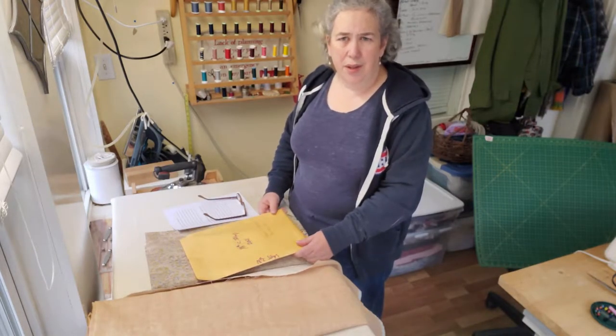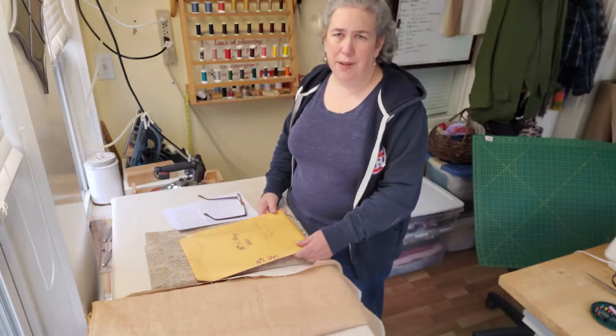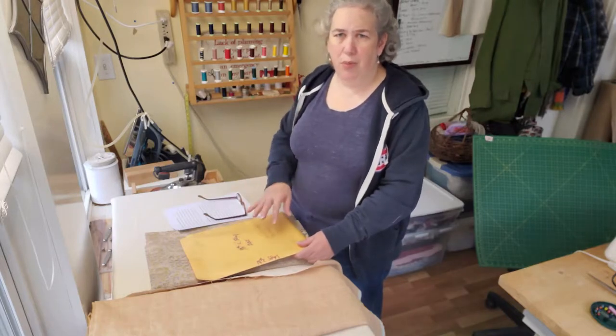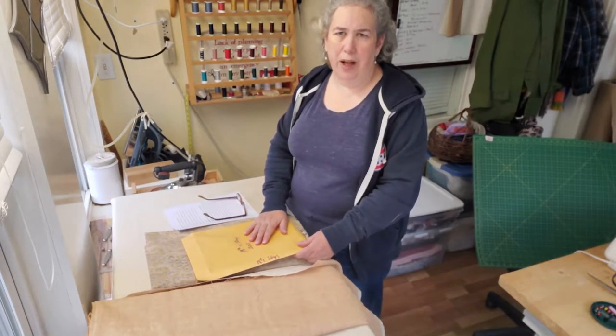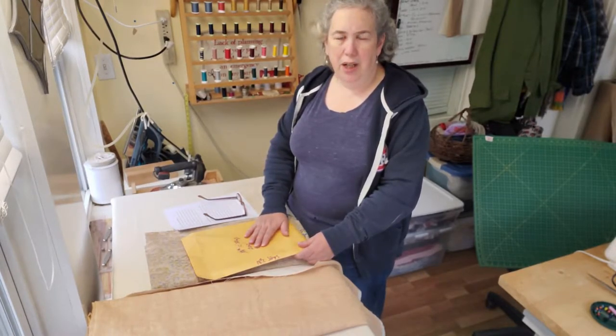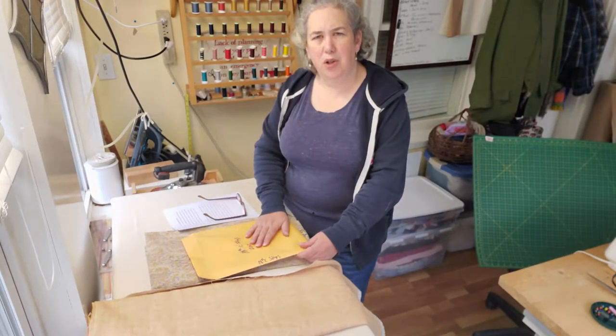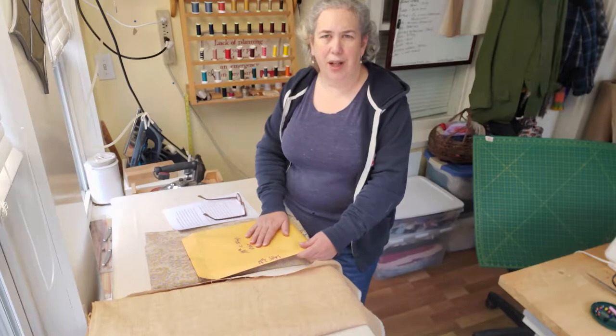The last videos I uploaded were taking you through the process of draping a bodice over the stays and then transferring those drapings to brown paper so that we have a good copy of the pattern, which I have in this brown envelope here. My name is Kelly Arlene Grant. I am proprietress of Sweet Shoe Historical Clothing, and in this video I'm going to take you through the process of gown construction.